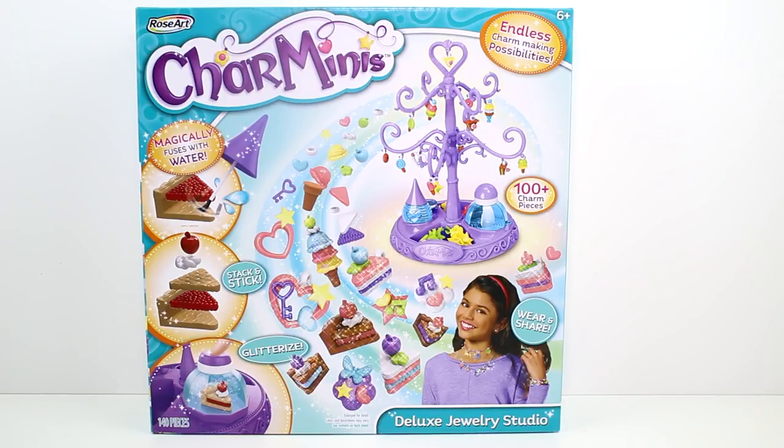These are easy to make. Girls combine charm pieces that easily fuse with brushed on water, so no glue is needed. Sounds perfect. After making the bracelet or necklace by adding a jump ring, the fun continues by placing the creation into the glitterizer, which is located on the jewelry stand, to add an additional pizzazz. Add a coat of finishing glaze and creators will see their custom charms completed and ready to wear. It is completely personalized, so no two charms will be the same.